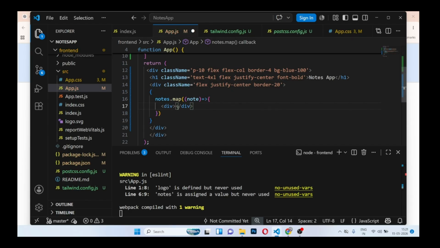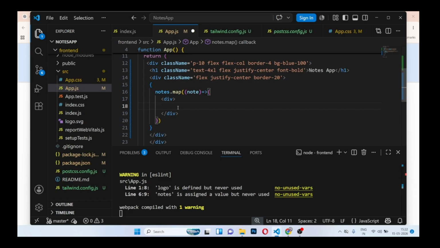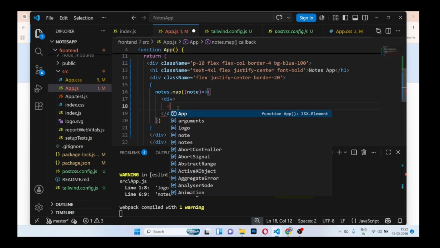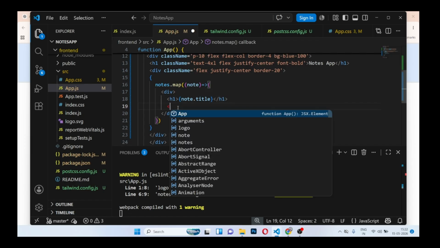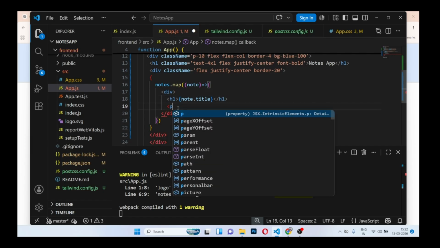Inside this div I will have title and description. So I will give title in h1 and note.title, and description I will give in h3 or in paragraph.